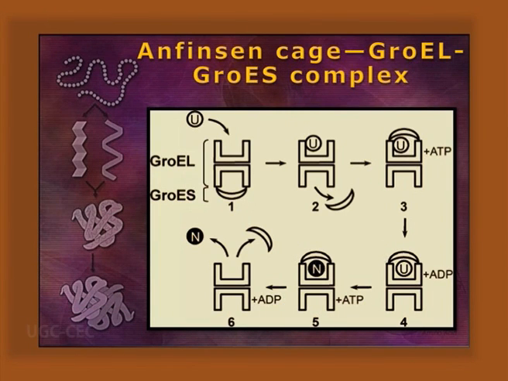The GroEL and GroES complex is very important for protein folding. GroEL makes the hydrophobic core, right? ATP hydrolysis is needed. There are two rings having seven protein subunits each for GroEL, and it is capped by GroES. So, the Anfinsen cage for protein folding is maintained in in vivo conditions with the help of ATP hydrolysis.